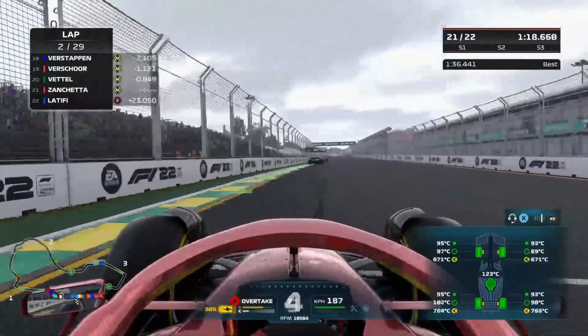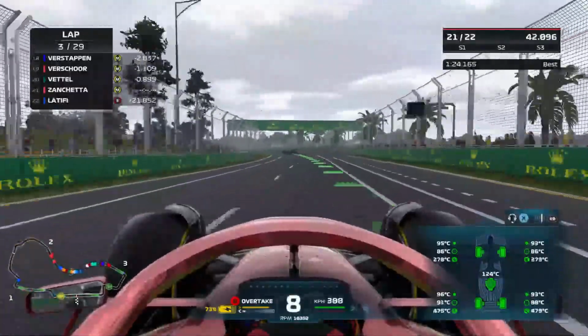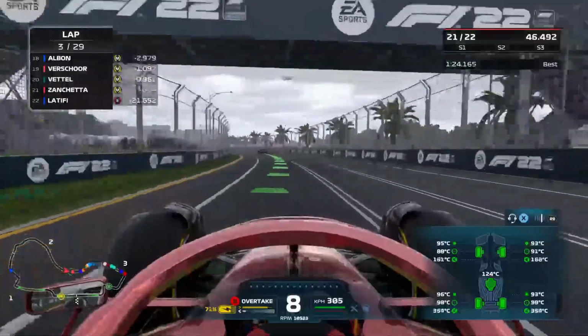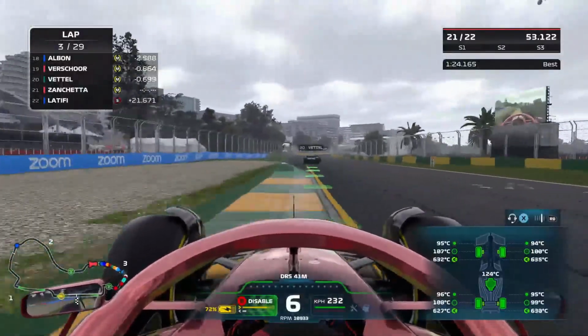So we can try and catch up to Vettel, but I don't think I'm going to be making any overtakes this race. That's great, and this is fantastic. Verstappen is up to P18 here. Oh, now he's up to P17. Looks like he just overtook Albon. Good for him there. And I think there is the McLaren in front of him now, so that's cool. Looks like Vettel's probably going to make a move on Zhou here.